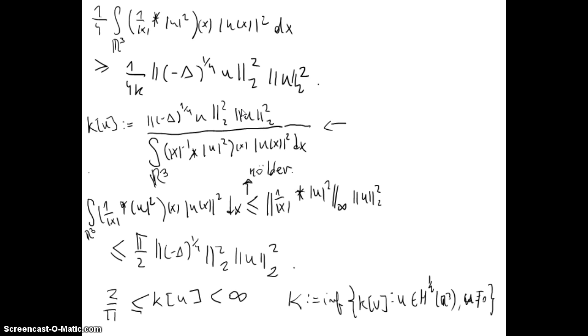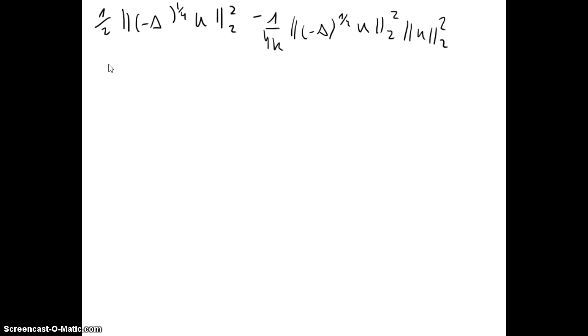If we turn it upside down, we will have this, but we will have this in the denominator, and so to cancel it, we will have to have another term of minus Laplacian to the 1/4 of u, squared L2 norm. So that's how we get this bound. We bound this by k as the infimum of this, multiplied by what we need to cancel this upper part that would be the down part when we have the k in the denominator. Okay, so we obtain this bound.